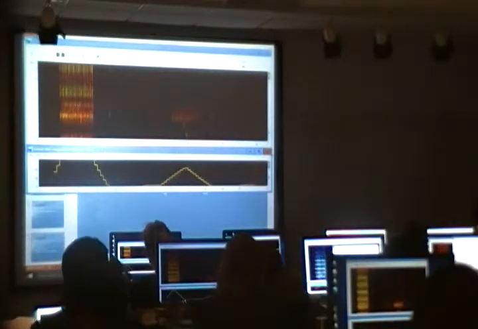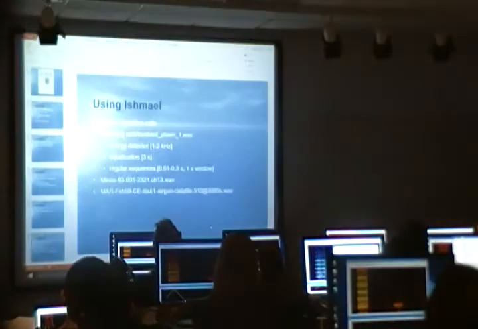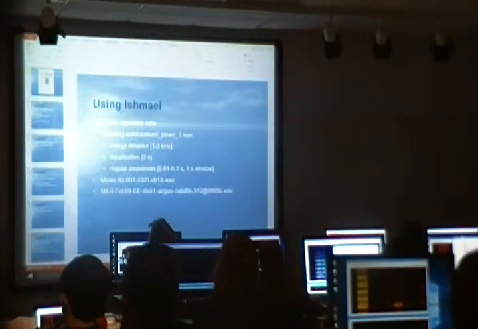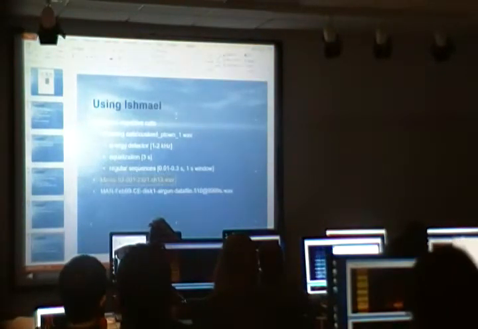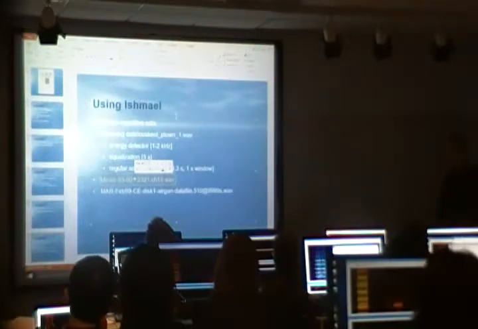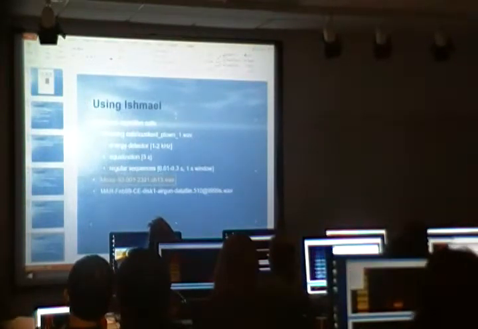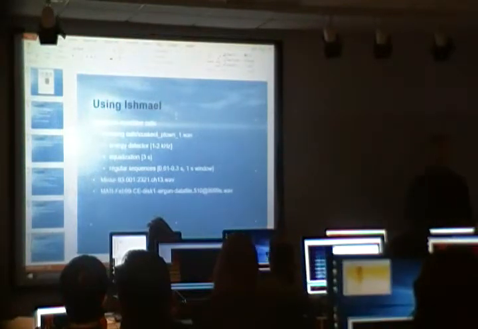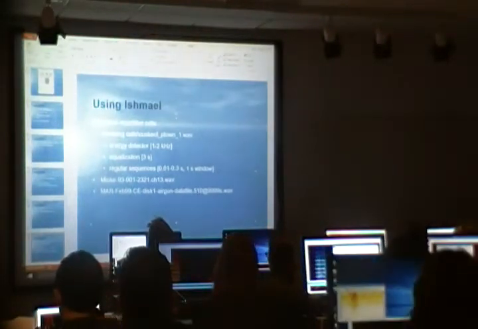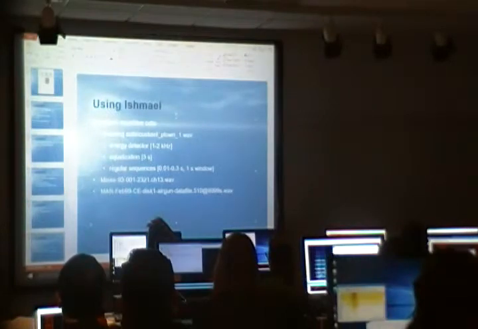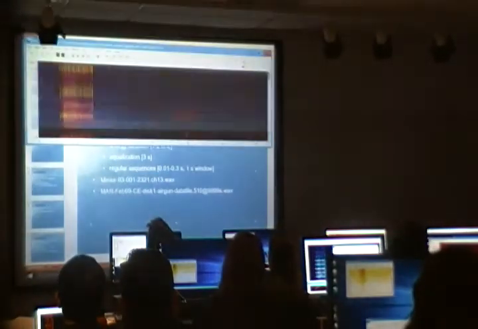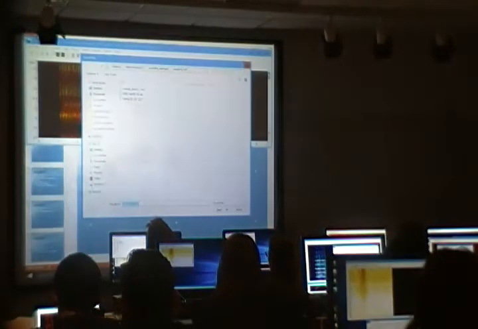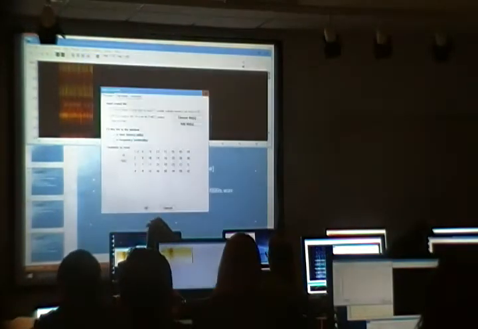More questions? Okay, why don't you try it? There's a file in the set of almost all things called Minke-93. It's an Atlantic Minke whale. I can walk through it a little bit. That file is very interesting.